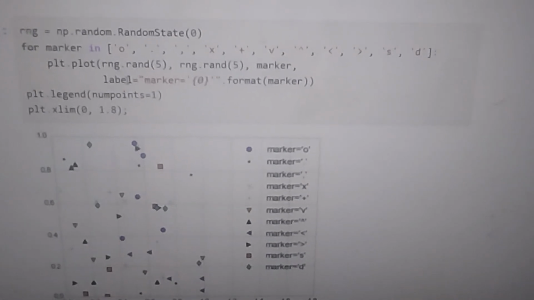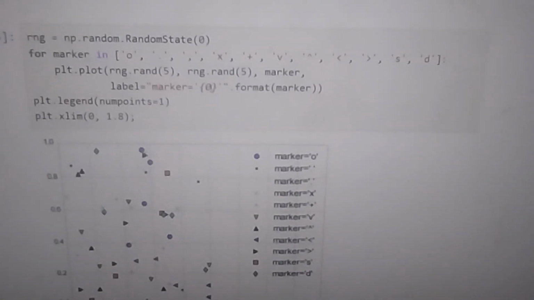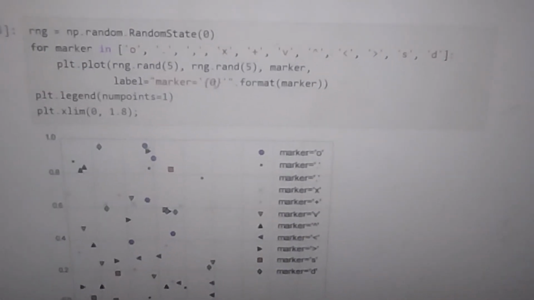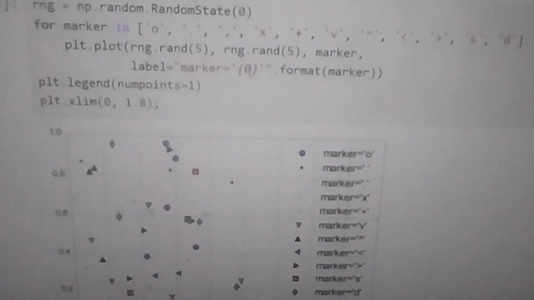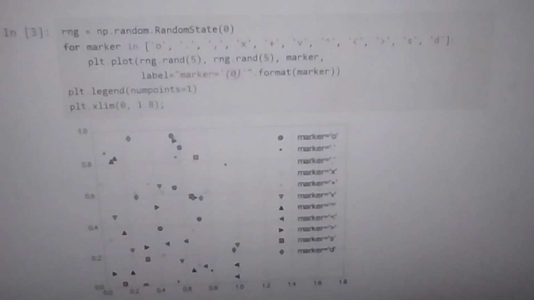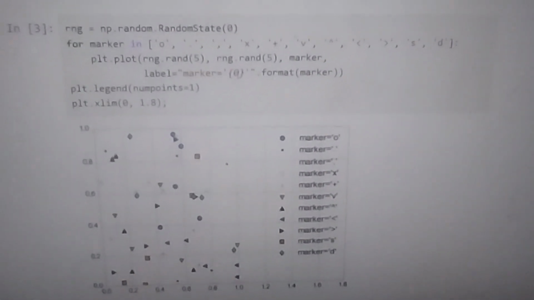This label will be given as the marker, and it will be used for showing the different sorts of markers in a legend. So what is a legend? A legend gives more description about the data points or plot in the graph.